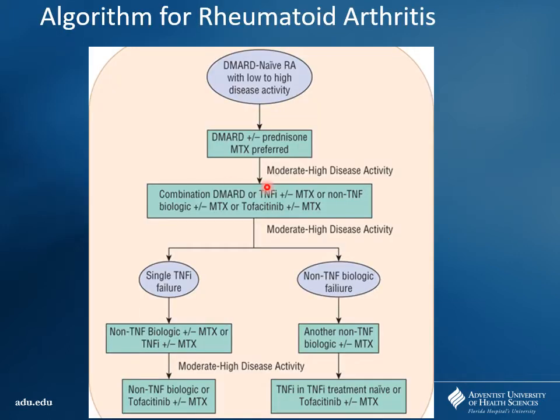So we're going to look at DMARDs — disease-modifying anti-rheumatic drugs. We're looking at things like methotrexate and monoclonal antibodies. The big thing is that these are going to be able to manage the progression of disease for RA — they slow down disease progression and maintain joint function. That's the mainstay of therapy. However, these don't really help from a symptomatic standpoint, and they take a while to kick in — several months — compared to something like a glucocorticoid, which is much quicker acting.